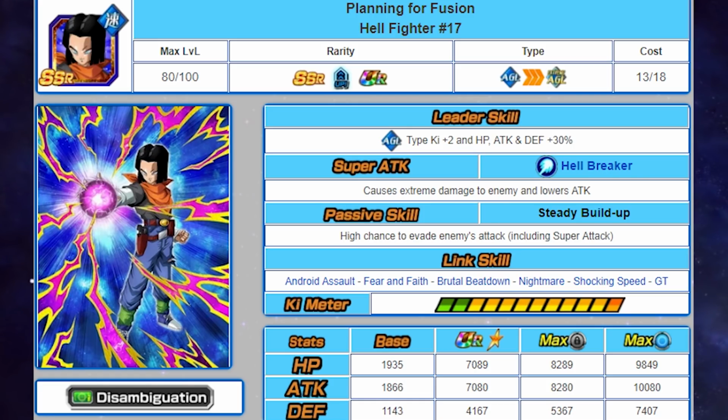I am pretty certain that these guys are farmed from a particular story event. I could be wrong on that, but I'm pretty sure I am right. So they are droppables, or farmables. You can raise the super attack to 10, which isn't necessary with the Android 17, but of course it is possible with the 18, or it's just better that you do it for the 18.